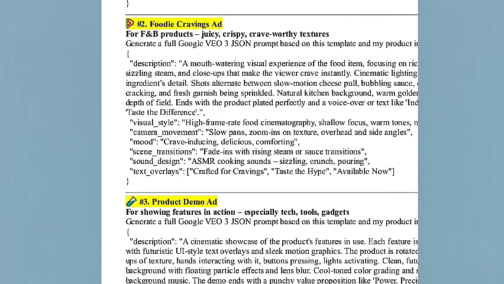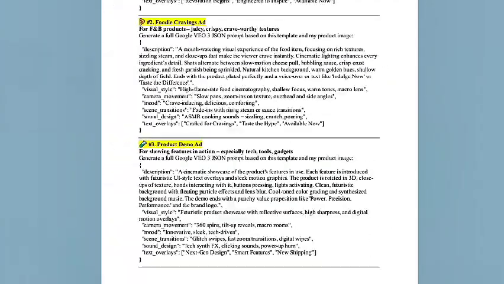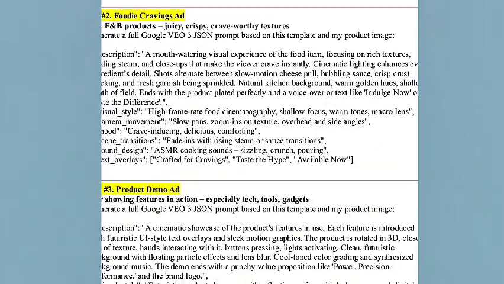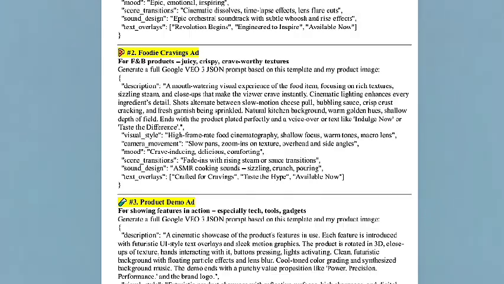Then copy it like this: generate a full Google Veo 3 JSON prompt based on this template and my product image, which means you are going to copy this with your product image and send it to ChatGPT. Once you send it, it's going to give you a realistic commercial prompt, which you will use to generate your video on Veo 3 or Google Gemini, right?